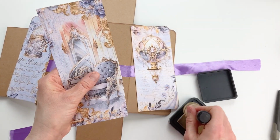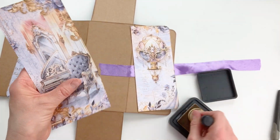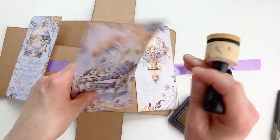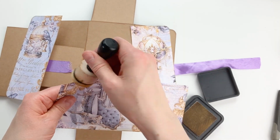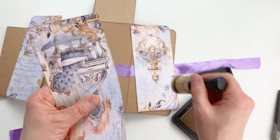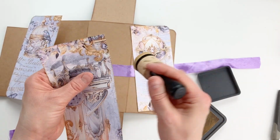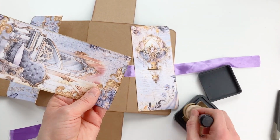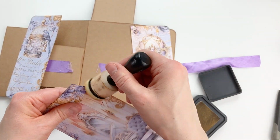This is actually a pretty quick project. Once you've chosen your papers and which part of the papers, the longest part is actually choosing which part of the papers you're gonna put where. So the deciding process, but the actual crafting process is not that long.